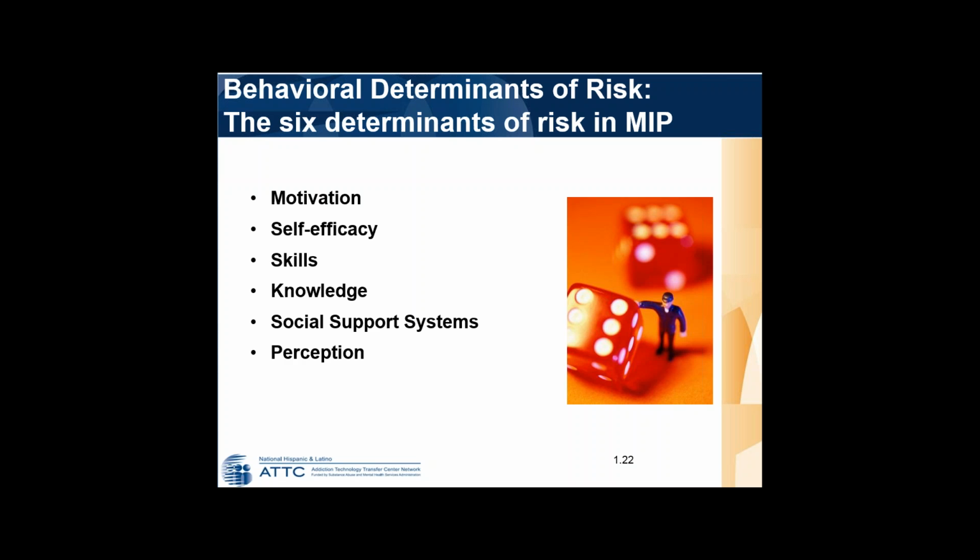One of the things that was very interesting in the community is the social support system. In my experience, I am not saying that this is statistically significant, but in the community, women had more challenges having support by the community members, especially their families. It was more severe usually, because there was a lot of stigma for women using drugs versus men. But we had the opportunity to work with all families and identify services that helped us very much to help this part of the population, and also perceptions.